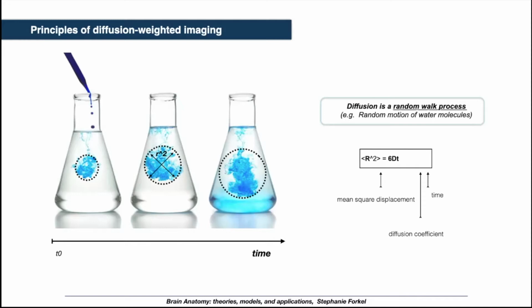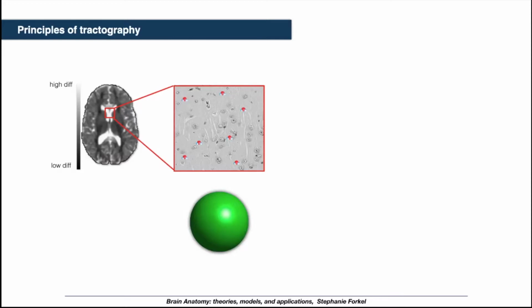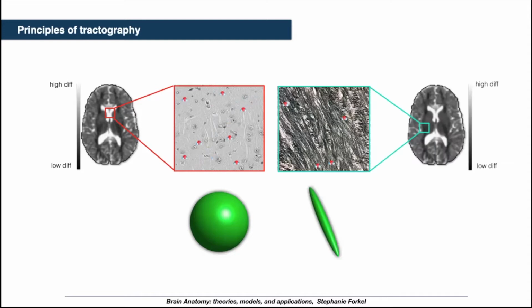So that is really the fundamental idea of diffusion imaging. You just tag water molecules and you see where they end up. Now, if we bring that back to the brain, you have areas where you have high and low diffusivity. Now, this was briefly mentioned yesterday, I think, by Marco Düring's talk. Basically, you have areas where there is very little restriction to movement of water molecules, for example, in the ventricles, and that means that water can freely move around. There is no restriction, and it will, over time, move equally in all directions.